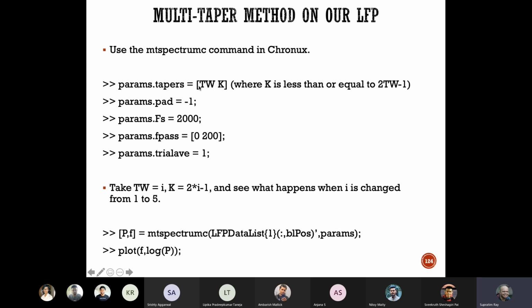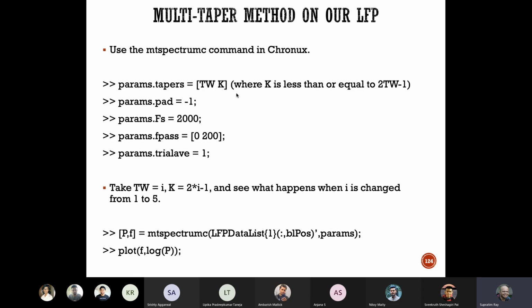What this means is that this TW is what I am choosing. So when I run multi-taper, I am going to allow a frequency smoothing, or a sacrifice of my frequency resolution, by a factor of 2, and this will allow me to have up to 3 tapers. Or I can let my frequency resolution go down by 3, which means TW is 3, and I can have up to 5 tapers. Or I can make TW equal to 11 and I'll have up to 32 tapers.